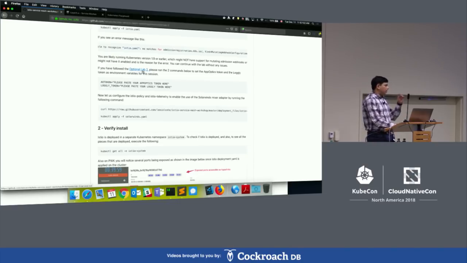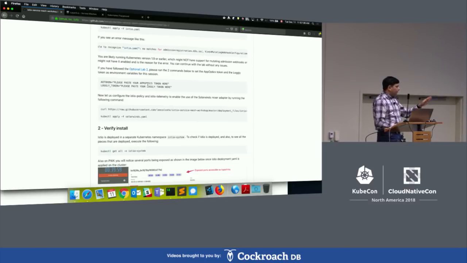The optional Lab 2, and if you're interested, you can get your App Optics token from the lab resources spreadsheet, which Lee already mentioned earlier during this workshop. But for Loggly, you have to go and sign up. One thing to note is please do not use the email that's in that spreadsheet. Please use your personal email because for verification, it'll send a link to you. So if you use this email, you'll probably not be able to move forward. So please use your personal email for the Loggly sign up.